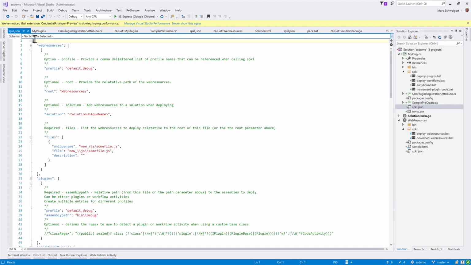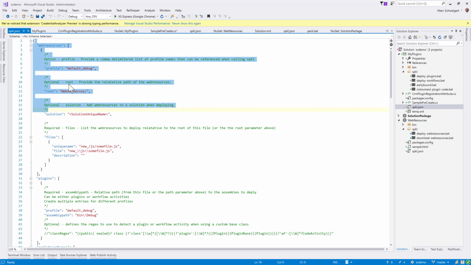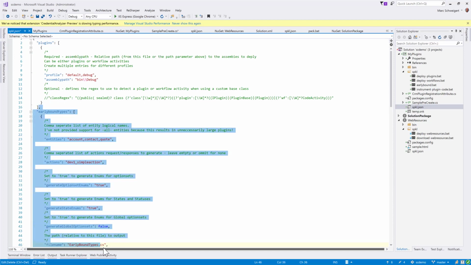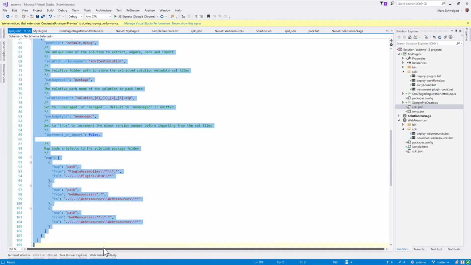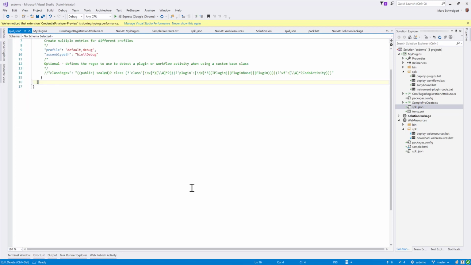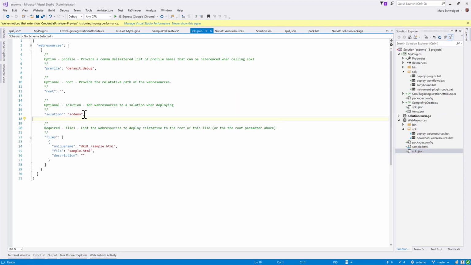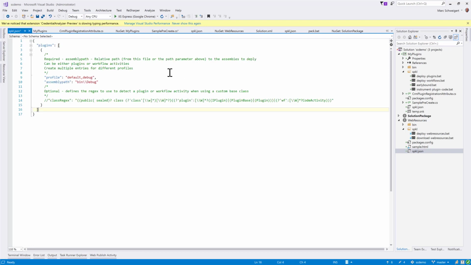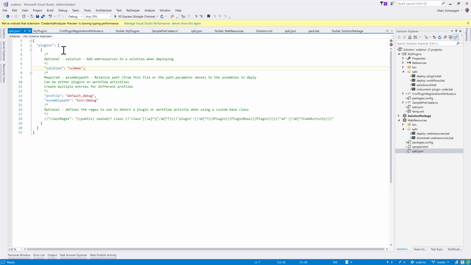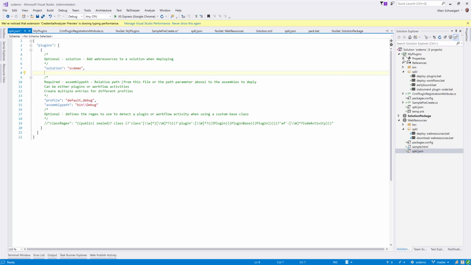One more thing we need to do here is clean this up because we're just focused on plugins right now. So let's delete that, and let's delete the rest of it. Early bound types is another cool feature of this spkl task runner, but we're not going to focus on that for this video. And the next thing we need to do, just like we did for the web resources, is make sure that we tell the tool which solution to deploy to. So basically we're saying over here, because we're now in this spkl.json, deploy plugins to this solution.